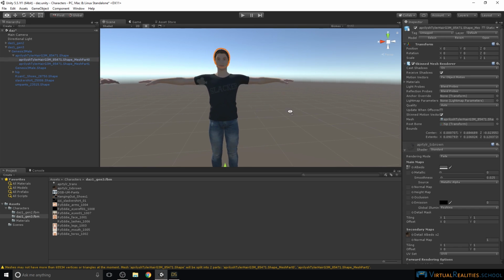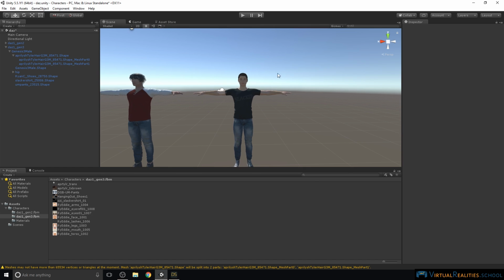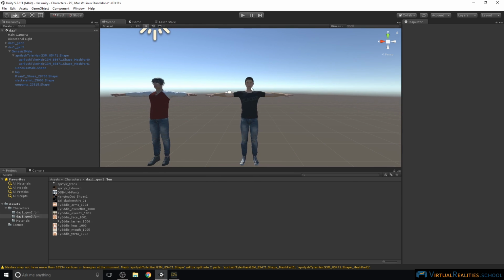All right. So to summarize, we have two characters here, on the right side Genesis 3, on the left side Genesis 2. The difference is that overall the Genesis 3 model is a bit more detailed, both in terms of its attached rig, so the different bones, and also, when looking at the DAZ 3D website, the explanation is that overall you have more control over the different parts of the body, and the textures have a higher resolution for the skin and for the body. So there's a couple of advantages to using Genesis 3 over Genesis 2.